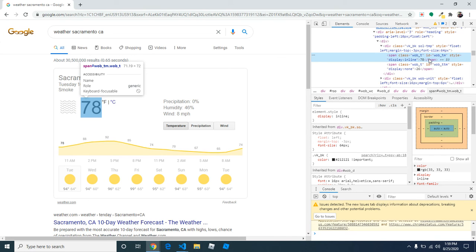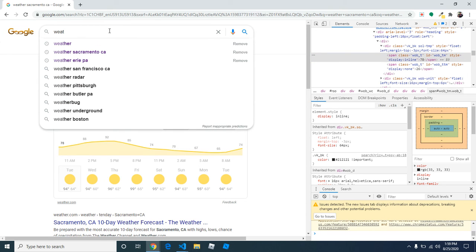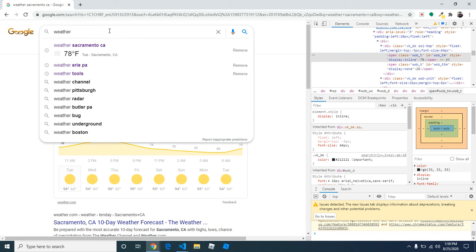Now, IDs are things in HTML, and if you watched my alert quiz, you might have known what an ID is. So you can use JavaScript to get IDs and manipulate them. Well, in Python, you can get IDs and classes. Now, IDs are usually better in Python. I feel they're usually going to be correct more, and there's probably going to be fewer errors. So I would use an ID, but you technically can use class. So I'll show the ID. To do that, we're going to get the ID as WobTM. But you might be wondering, hey, the ID might be different depending on the city or state. But let's test that theory out.